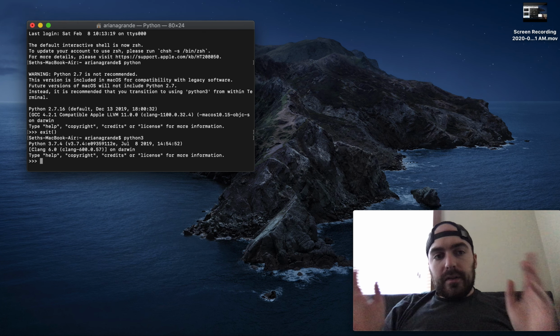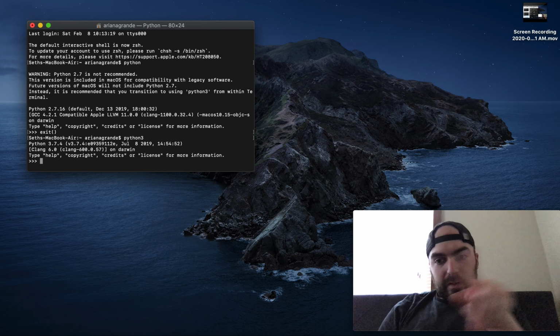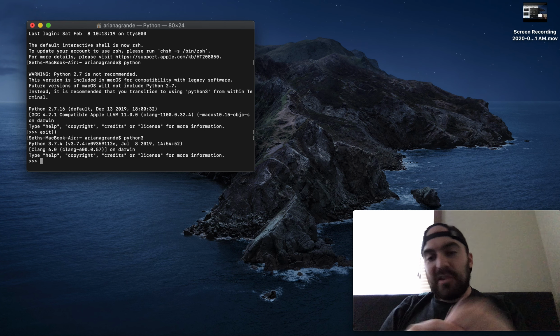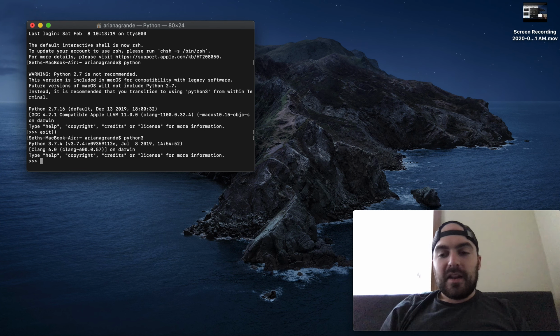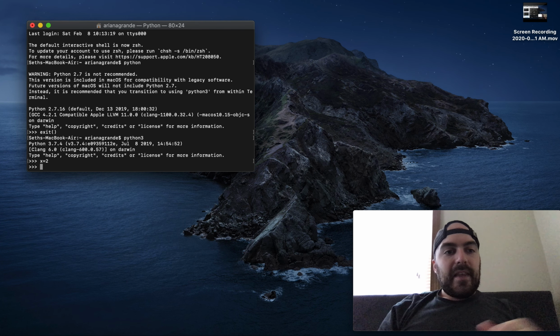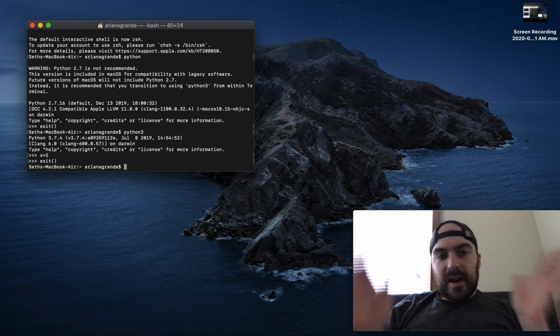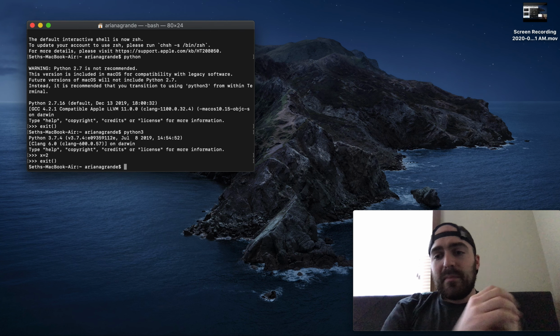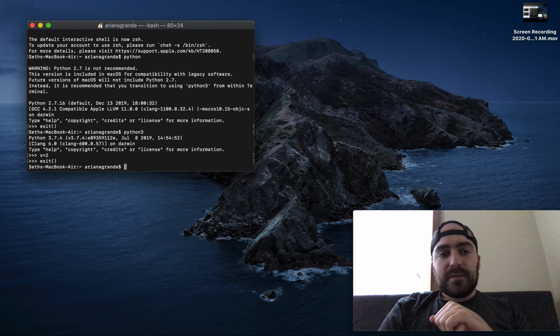To make sure that it's working, if you see these little carets, three carets, that means that you're in the Python world now. You can do Python commands and everything. So, for example, like we did in the second video, we had that command x equals 2. If we type that and hit enter, that works. That's a valid command in Python. Otherwise, you'll receive an error if it's not valid Python. And then to get out of Python, we just type exit and then two parentheses, and it gets us out of the Python environment. Okay, so now you're able to run Python in your operating system of choice.